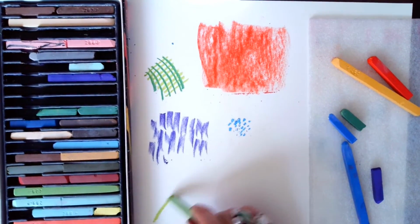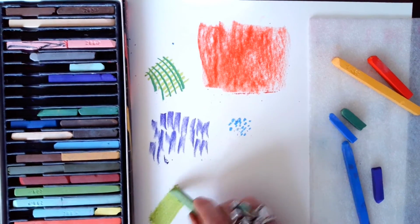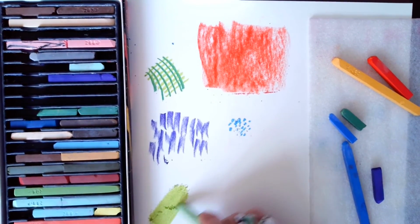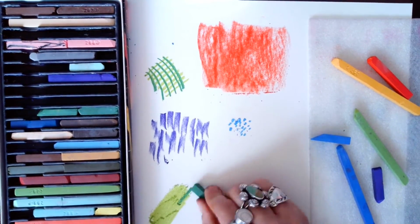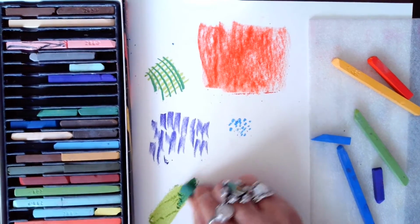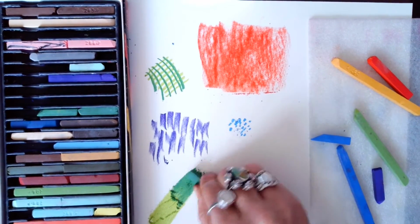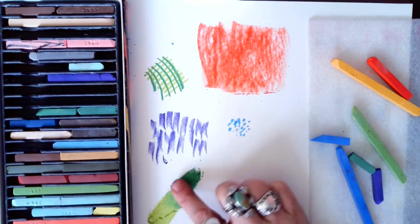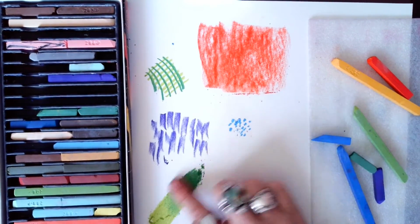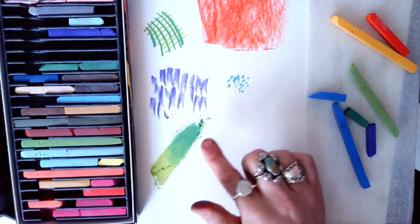So I'm just going to take my green, and I'm going to start to apply the color here. Okay, and let's say I want to blend it into a darker green. I'm going to take the darker green and start to apply this here. After I do that, I like to just use my finger to blend some of those colors together so that I have this nice gradation of going from light to dark.